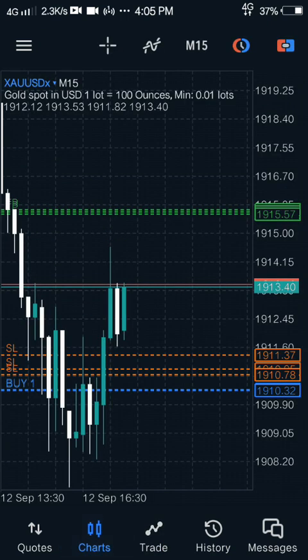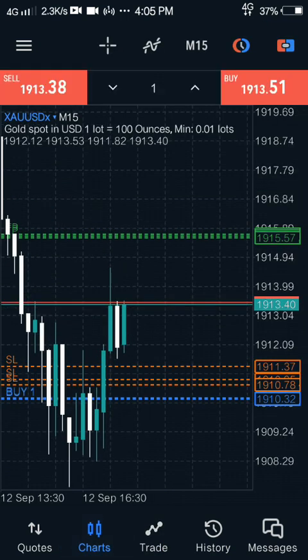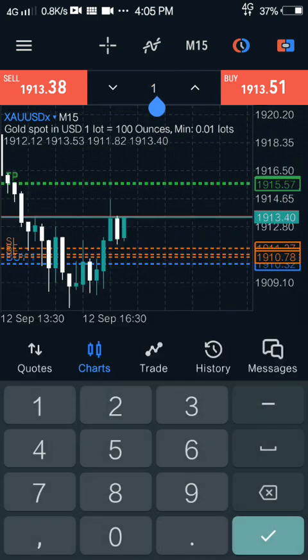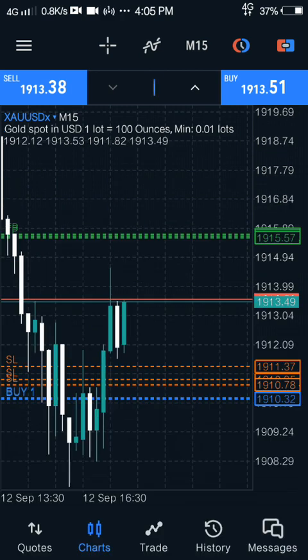But now they have made everything easier. If you want to enter a trade, you can easily put your lot size here, any lot size based on the one you prefer, like 0.5, one standard lot or two standard lots. After inputting it, you can just click either buy or sell. It depends on the action you want to take at the moment. So it's even easier.